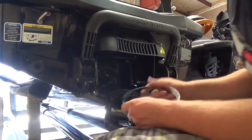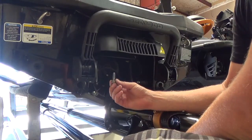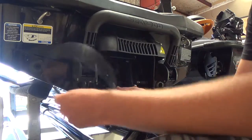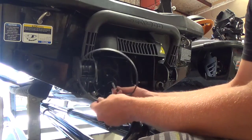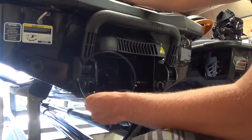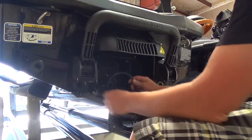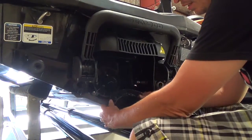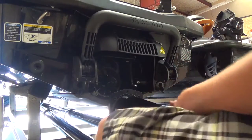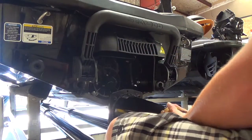And as I mentioned before, the bolts you use to put these on are just the supplied bolts that came off when you took the nozzle out. But the other thing you're going to need, since this is a Sea-Doo, is this black insert ring. I usually put it in at this point so it doesn't fall out. You just slide it into the recess in the thrust adapter. Now that we have that on, we're good to bring it up and put it on the actual jet pump itself.